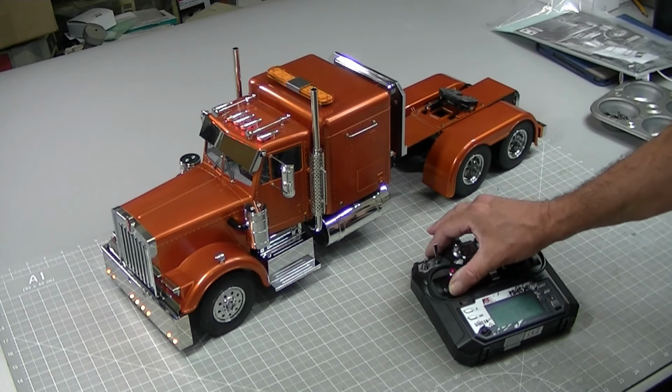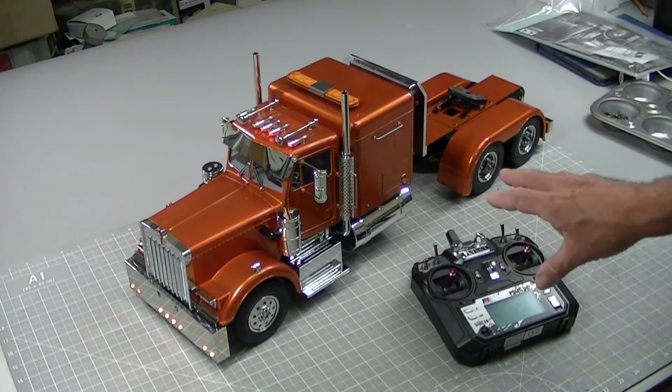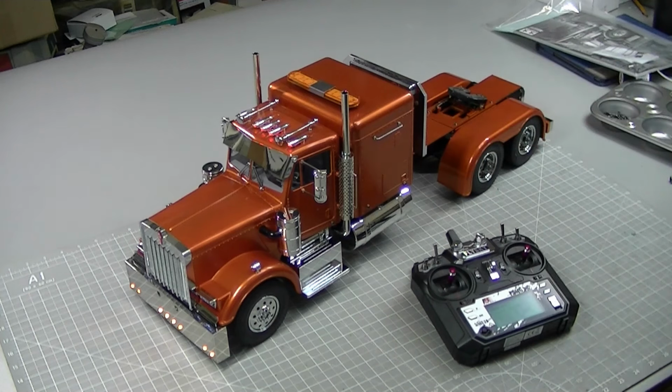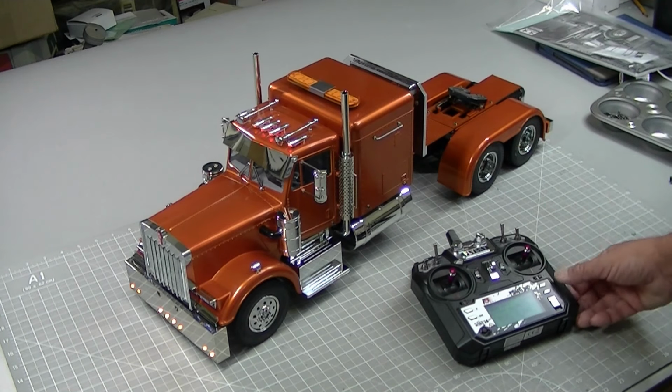If I touch the throttle, I get engine sound, and the engine sound will stay on for 30 seconds, and then when you don't touch anything for 30 seconds, it'll shut off. So we'll let that operate here. Okay, so touch the throttle, the engine sound goes on. It has a backing beeper, and of course the sound varies with the throttle.